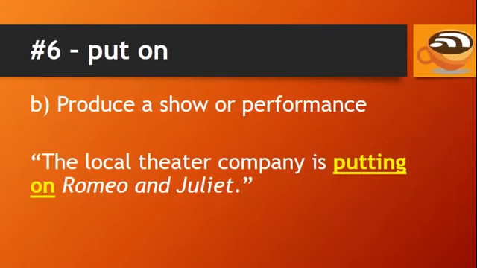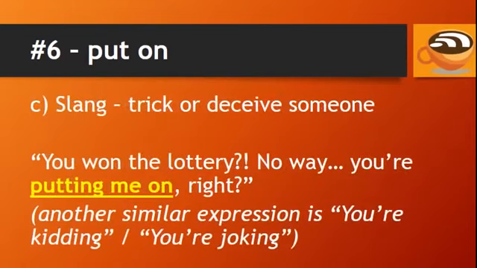Put on can also mean to produce a show or performance. For example, "The local theater company is putting on Romeo and Juliet." Finally, put on is a slang word meaning to trick or deceive someone. For example, "You won the lottery? No way! You're putting me on, right?" Another similar expression is "you're kidding" or "you're joking."